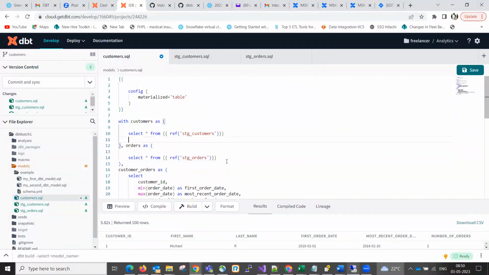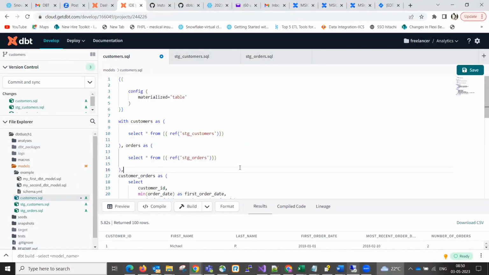Okay, so this is how we can make use of other models. This is how we can create dependency between the models. So instead of writing the logic, we can just make use of other models here.